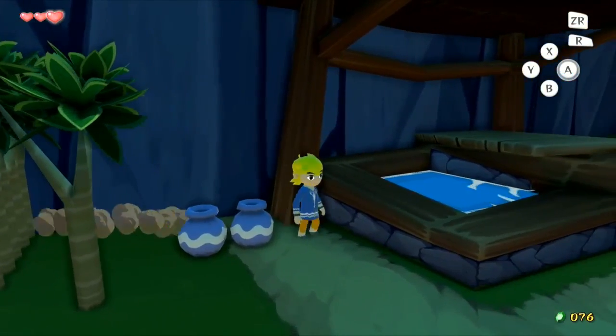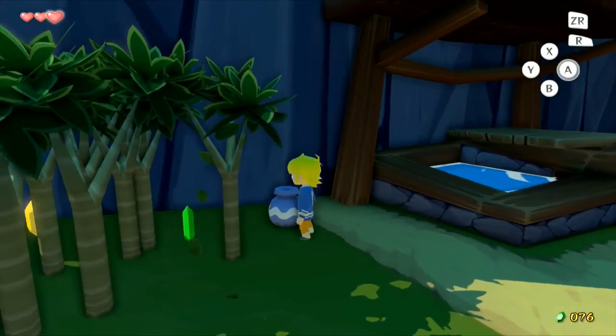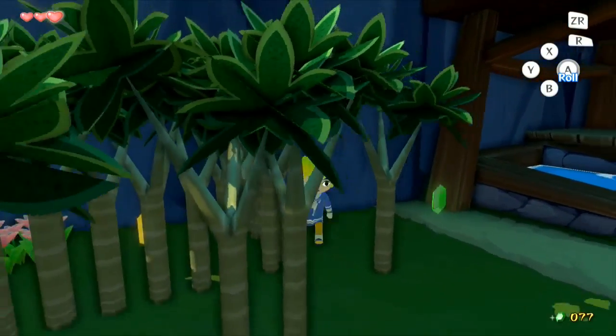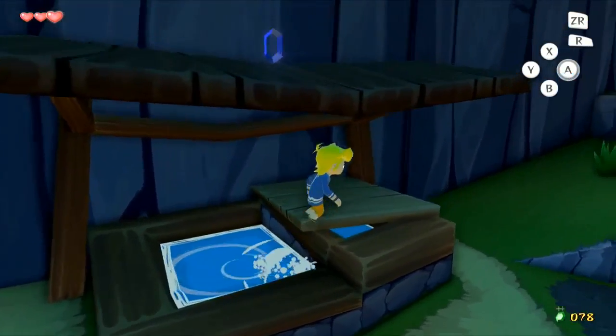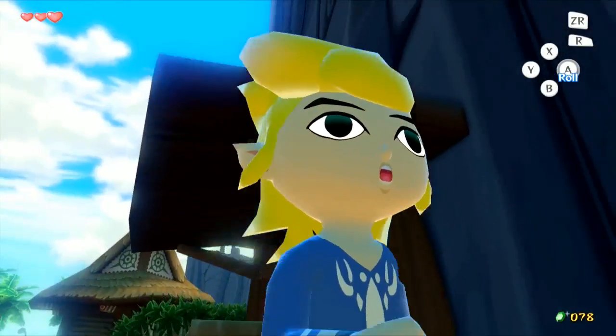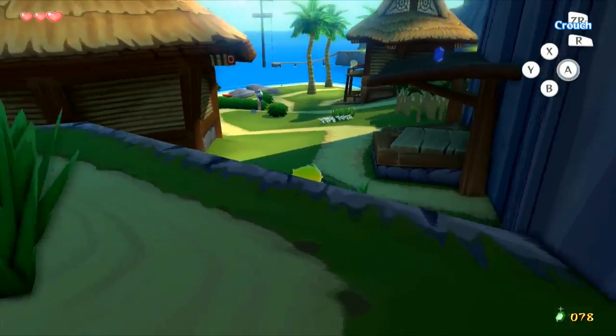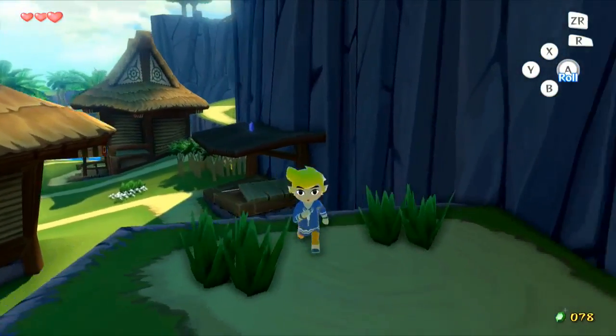Oh, come on. Ooh, ooh. Rupees, rupees, rupees. What's in here? Nothing. How do I get up there? Like, I feel like I should know how to get up there. Or is that using a different item? That may be using an item now I think about it.